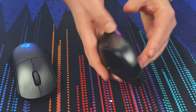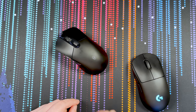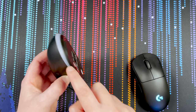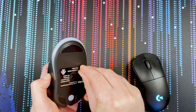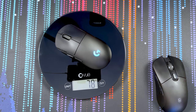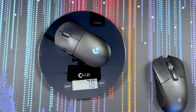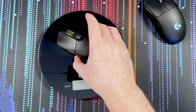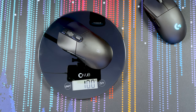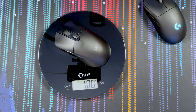Turning on the RGB, you can see it showing through the bottom cutout — it's probably hard to see on camera right now. On the scales, the G Pro comes in at 78 grams, and the Kmart mouse comes in at 100 grams. So it's about 22 grams heavier. Still very light, but if you want the lightest possible mouse, you can definitely go lighter than 100 grams.